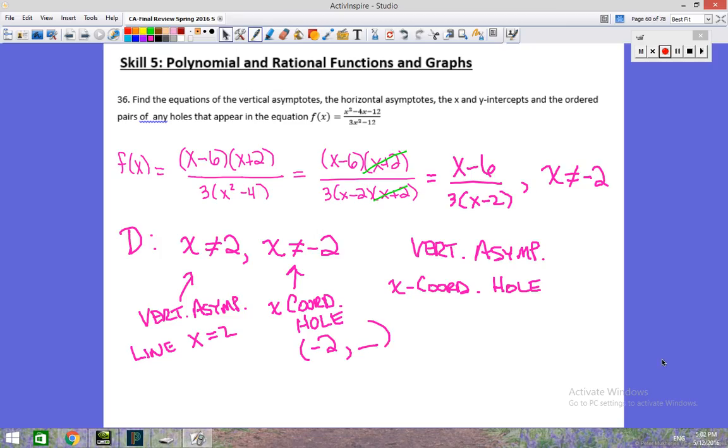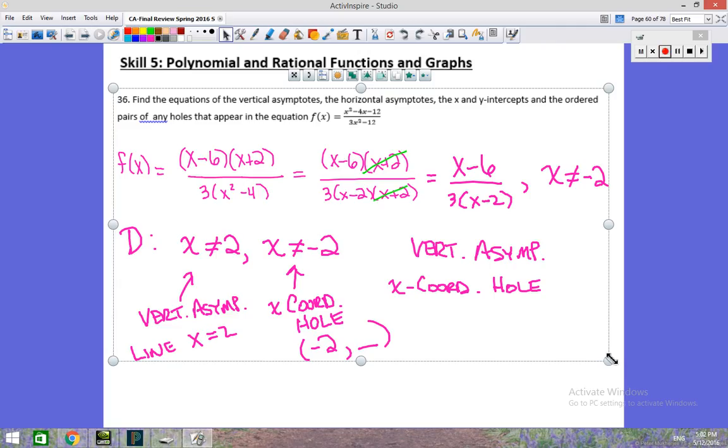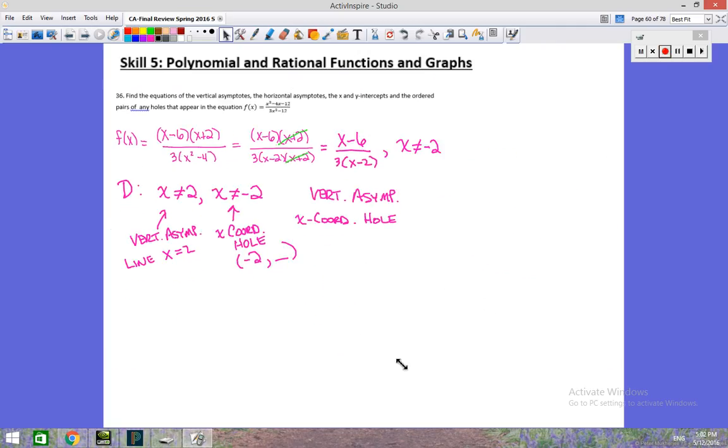We can go ahead and do that now. How do you figure out the y? Well, when you have a function, the input is the x and the output is y. But we already know if we plug in a -2, -2 squared is 4, and 4 minus 4 is 0, and we're not going to get a y value. But what if we ignore that when x is not equal to -2? Because see, this hole, this is not a point that's on the graph, it's a hole in the graph. That point is guaranteed to not be on the graph.